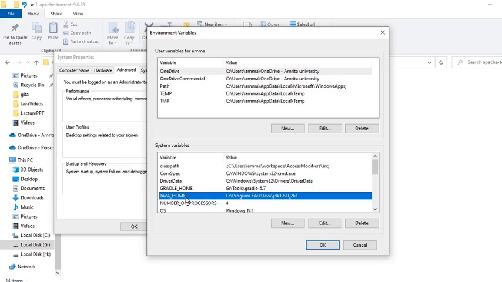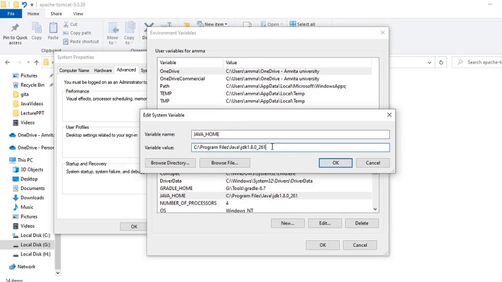For your understanding, I'll show you the way to create JAVA_HOME. You click on New if you don't have this, and the variable name will be empty.